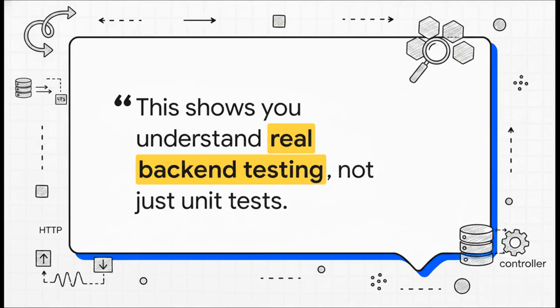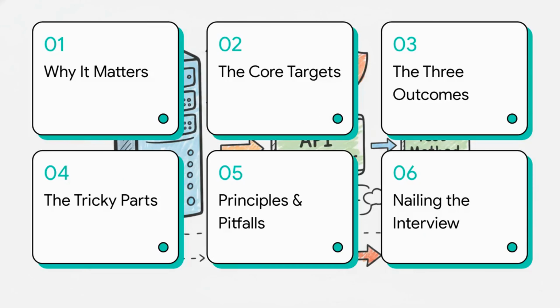And that is the absolute heart of it. When you can lay out a clear, confident strategy for testing your controllers, you're showing a way deeper understanding of the system. It proves you're thinking about the whole request-response dance, which, let's be honest, is exactly what separates basic coding from senior-level architecture. So here's our game plan.